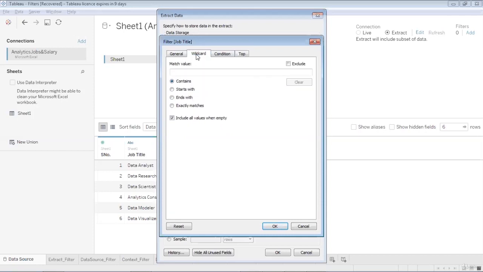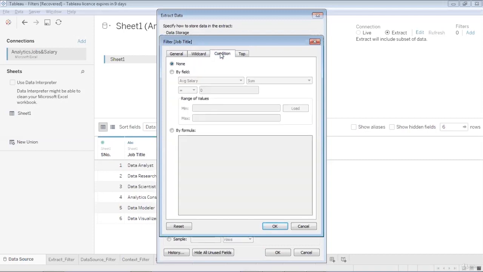Another way is you can use a wildcard. What it means is you can explicitly mention what all the row records are that you'll be willing to have, or you'll be willing to exclude. So you can simply mention. Okay. So over here I am mentioning analytics. All the records which have this keyword will be fetched into my data extract, so my data extract will have only them. So if you see over here in all these 6 records, only row number 4 has an analytics consultant. So only that row will come in my data set. So right now I don't want to add this.